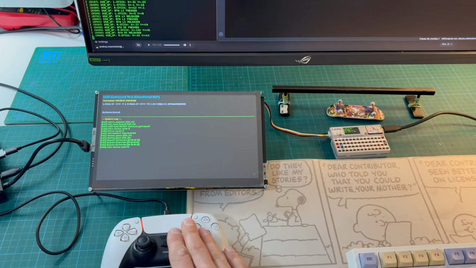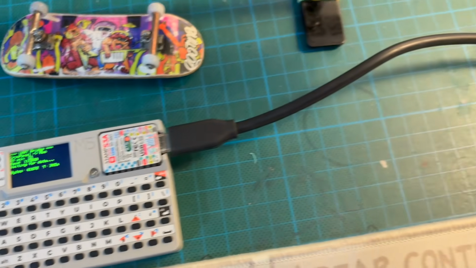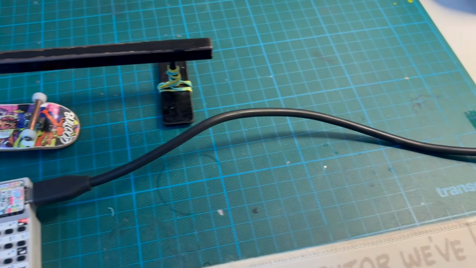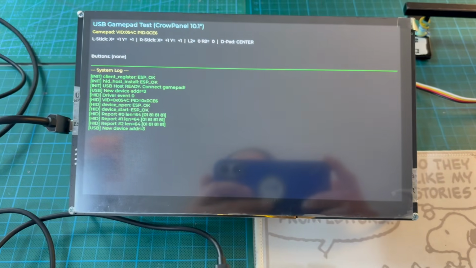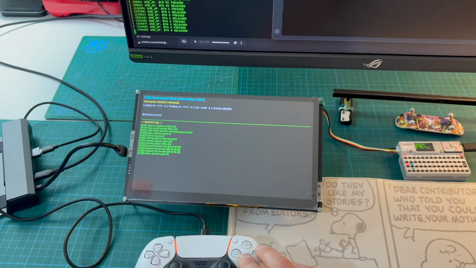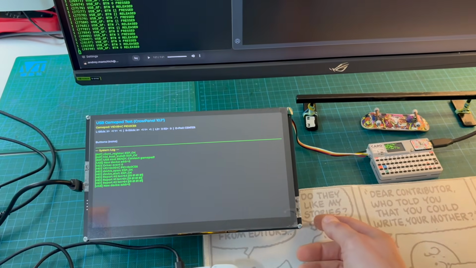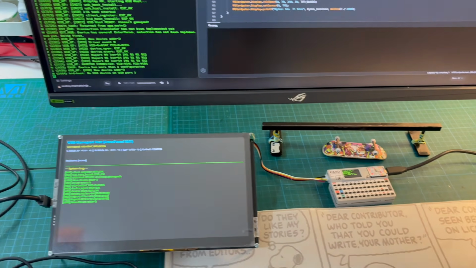So I decided to create another workaround. I redirected the ESP console to UART1 and turned the Cardputer into a UART bridge. Now the chain looks like this: CrowPanel, UART, Cardputer, USB, Mac. The Cardputer receives data from UART and forwards it directly to the serial monitor on the computer.